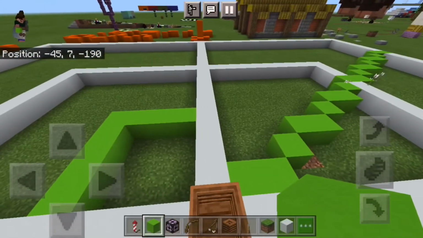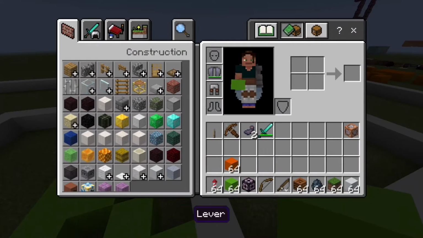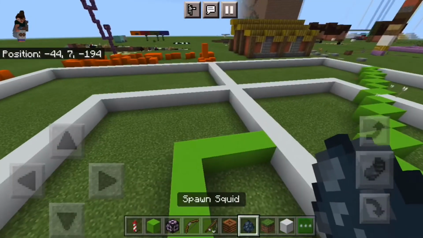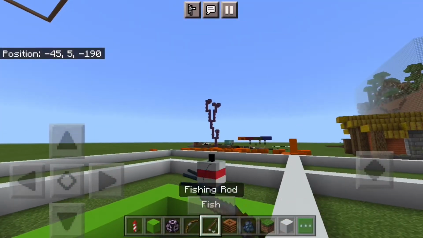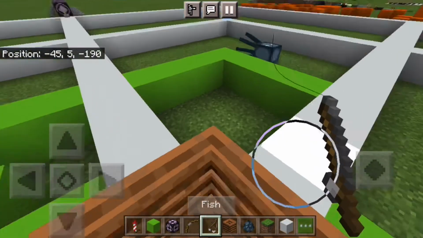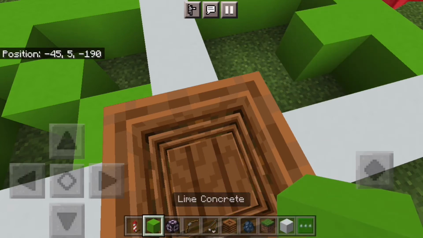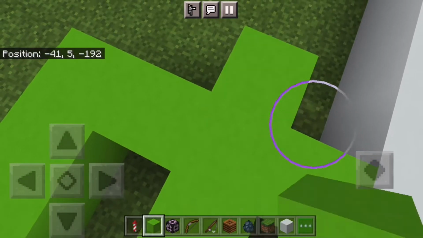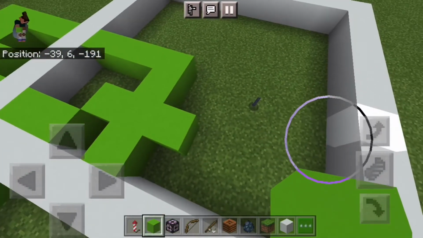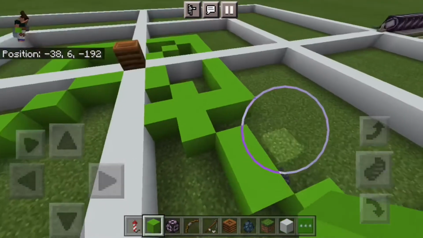And the other way to go about doing this is if you have a squid farm over here and you want to get to it, you can also use a fishing rod and make a line with the fishing rod, because the fishing rod actually gives you a real line to work with. And I think this is going to give me the same thing. Nope. So it's going to give me something like this. 1, 2, 3, 1, 2.